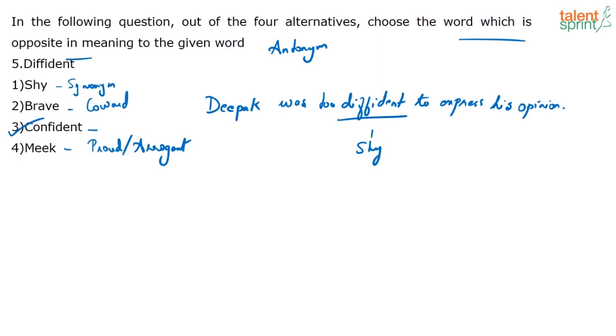Okay. So for synonyms and antonyms, either you know the answer or you don't know the answer. But yes, sometimes we can apply the concept of root words, we can apply the concept of meanings of prefixes, suffixes and figure out the meaning. Or we have to consciously be able to recollect some words. We might be familiar with some words, it's just that we don't come across them on an everyday basis, right?